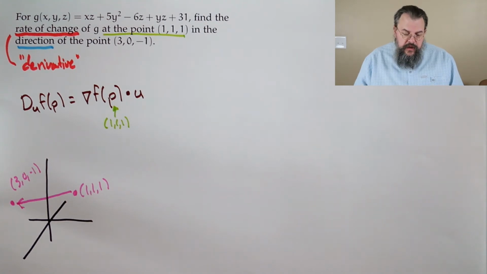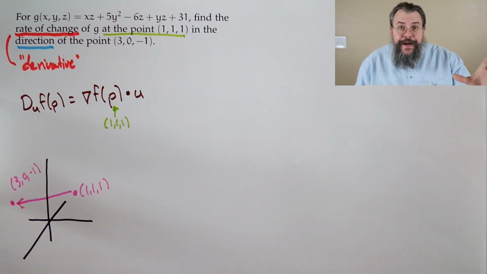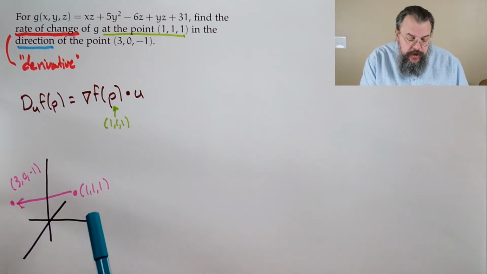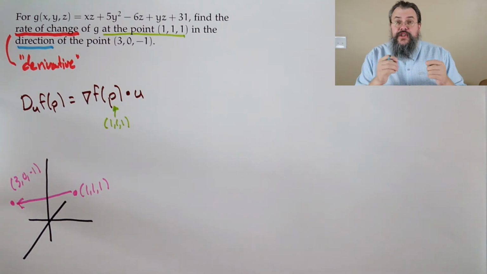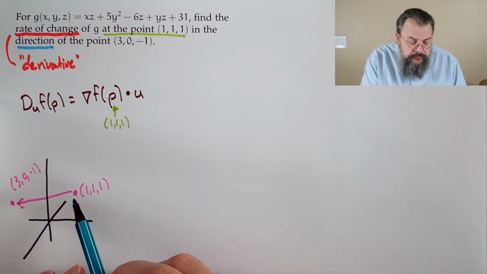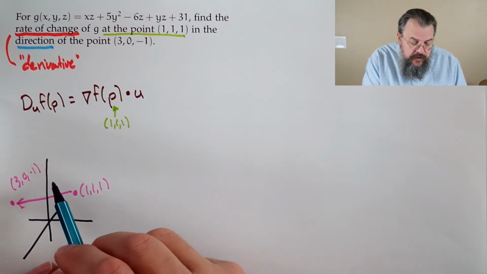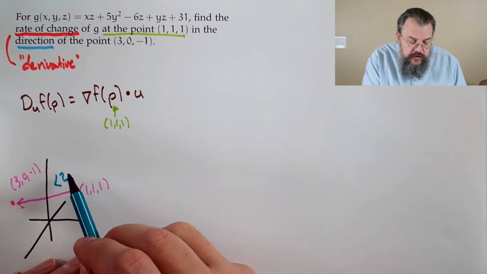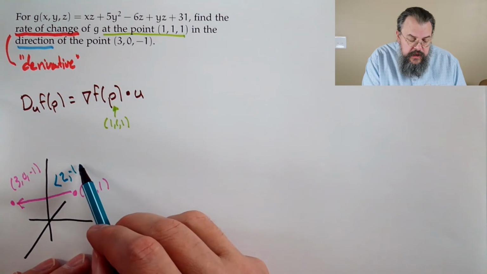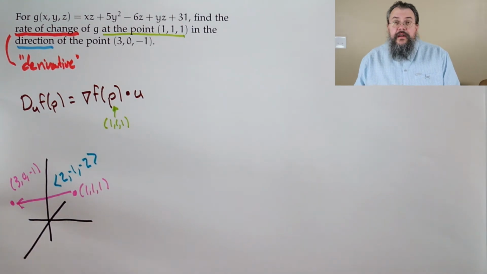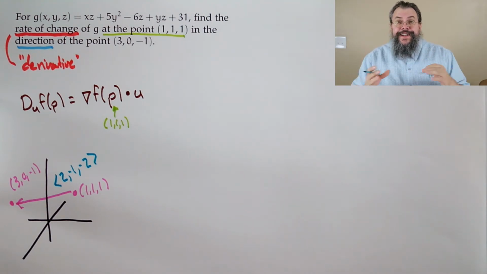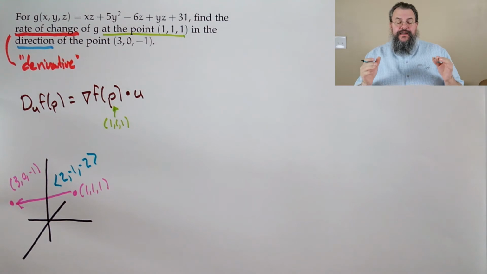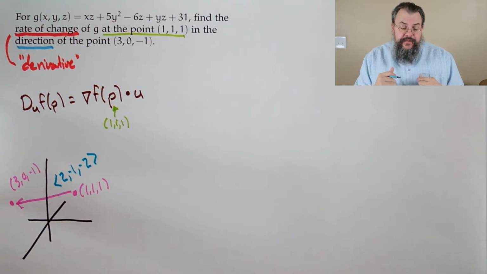All right, well, let's start by finding a vector that goes from 1, 1, 1 to 3, 0, minus 1. We know where we start, we know where we stop. So a vector that does that is we look at the changes. So we say, okay, we went from 1 to 3, so we went up by 2, 1 to 0, down by 1, 1 to minus 1, down by 2. So that's a vector. Is it our unit vector? Well, no, it's not a unit vector. It's way too big. So the next thing to do is say, okay, let's make it a unit vector.